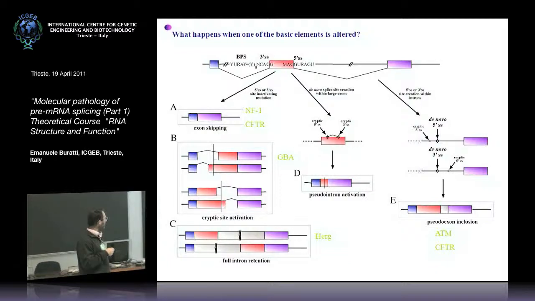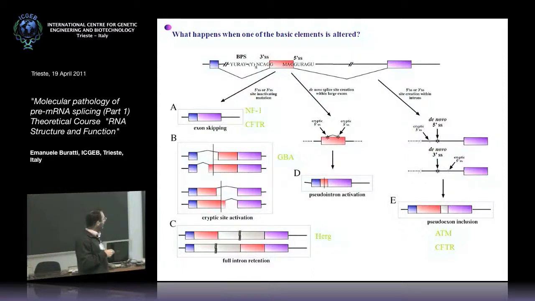So if either the 3' or 5' splice site becomes inactivated, then the splicing machinery simply forgets to process either the upstream or the downstream intron, and these introns are included in the final mRNA, of course, most likely introducing stop codons and that kind of stuff, which inactivate the protein function.